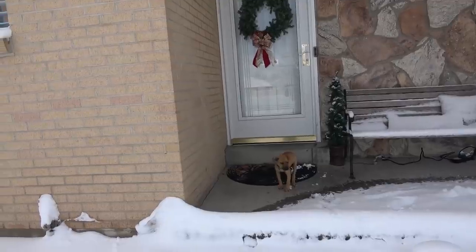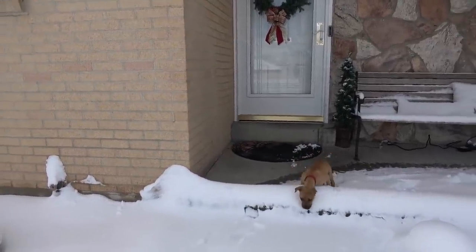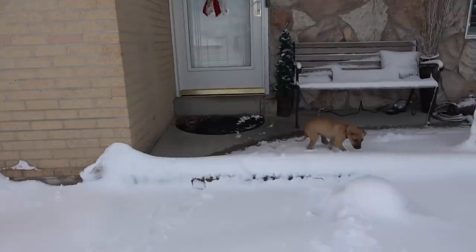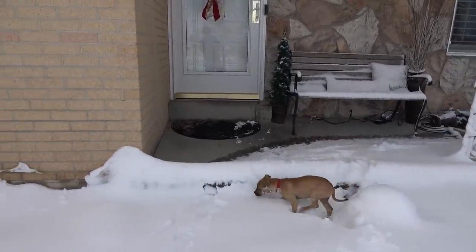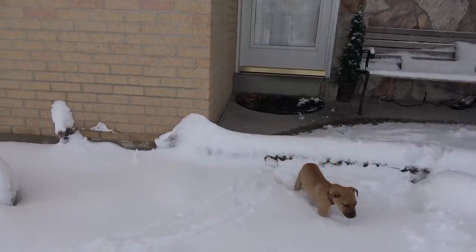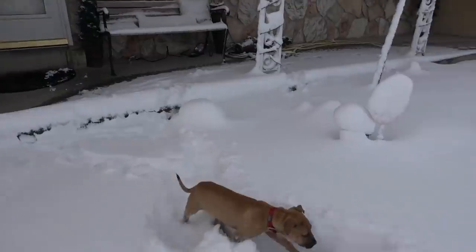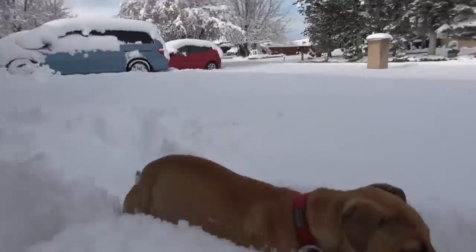Let's see what she does. She can smell it. She can smell where the trail starts. She's like, I can't swim through that stuff. Here she goes. Okay, she's right at the beginning of the trail, if you can't already see that. She's like, I'm gonna walk in your footsteps, that's a lot easier. What do you think of all this snow, puppy dog? That's as deep as you are.